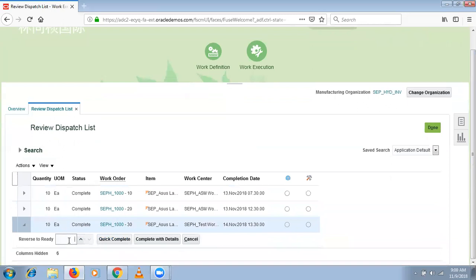In EBS, how do we do the return for the work order? The return is different. In E-Business Suite also, returning is different. But in EBS also, from completed you will change it back to released status. Here we are going to reverse to ready status. That's all. And then you will reject 2. Specifically, 2 I have to reject.